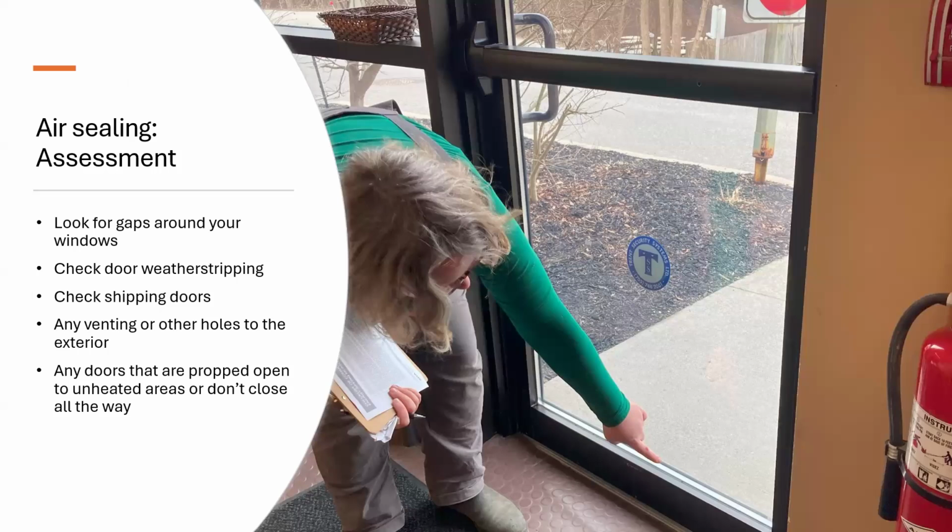So, air sealing. I'll just remind you, we talked about this in some of the previous presentations if you were there. The building envelope is the connection between the heated space indoors and the outdoors, heated or cooled depending on the season. And so you normally want to have an airtight building so that heat is not escaping from the building, or you're not losing your cooling in the summertime. So you need to do a little assessment. Maybe you already did this if you did your energy walkthrough and treasure hunt and identified some of these areas. But if not, you're looking for gaps in the building envelope. And these are some common places to look.